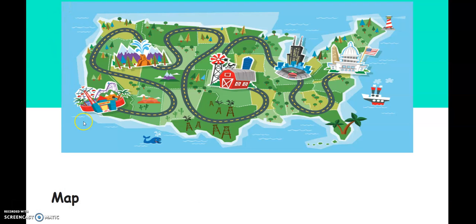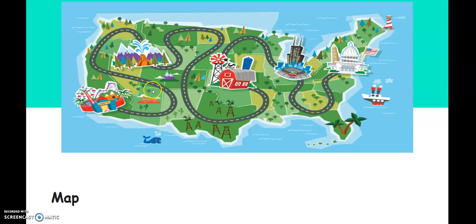So, if we look at this picture of a map, we can see different places. We see this amusement park, and we see the mountains and the trees, and this barn with a windmill. Then we see a cool city, and then we see a capital. But what connects these places? A road, very good. We could call that road a path. A path is a way that gets you from one place to another. Remember that too. I want you to remember what a path is.